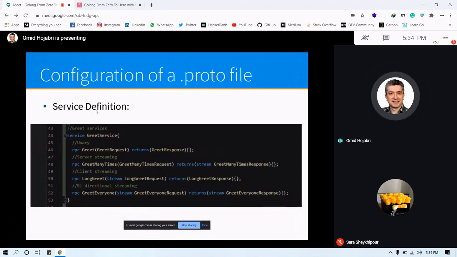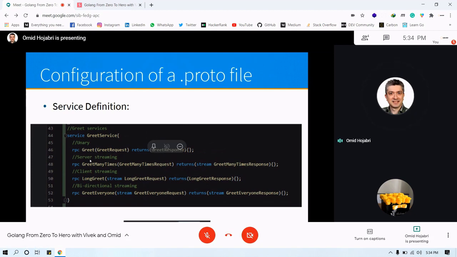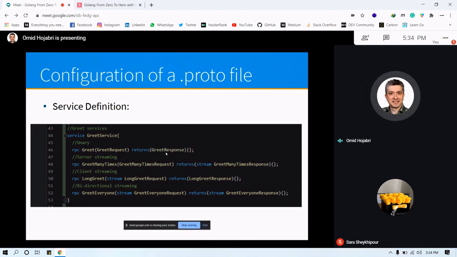The next step is to mention your service definition here. For example, here we have four types of service, including unary, server streaming, client streaming, and bidirectional streaming.